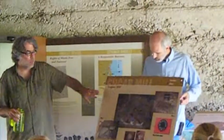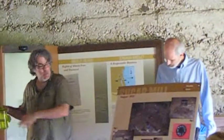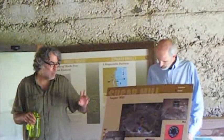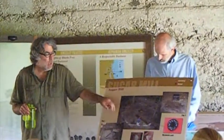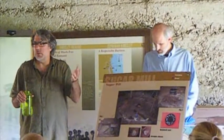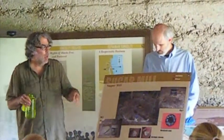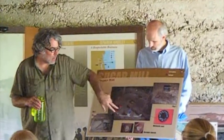Yeah, because we were gratified to find that there actually was a tabby structure where the map said that there should be a tabby structure. But we had two problems with it still. We weren't sure of the chronology, and we didn't know exactly when it was built, and we weren't 100% certain what its function was. Because it's described variously as a sugar mill, grist mill, mill. It's a couple of different things that you have going on in kind of an octagonal structure like that.